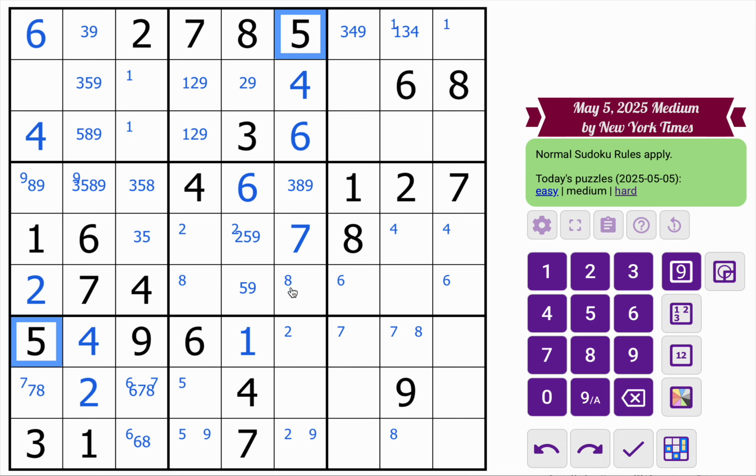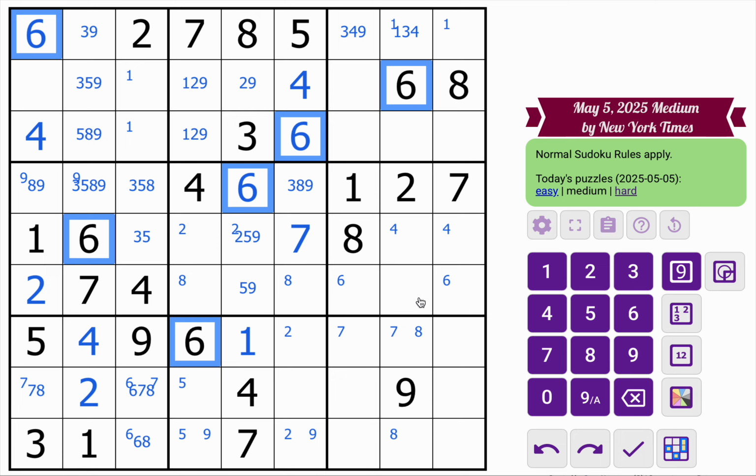5 goes here. Okay, so we set 5 here, and one of these 2 is 5, and then 5 here. So anything else we can say about 5? I don't think so. There's no information about 5 here. There are too many places. 6. These 2 are 6. This is 6. And then nothing much in 6.